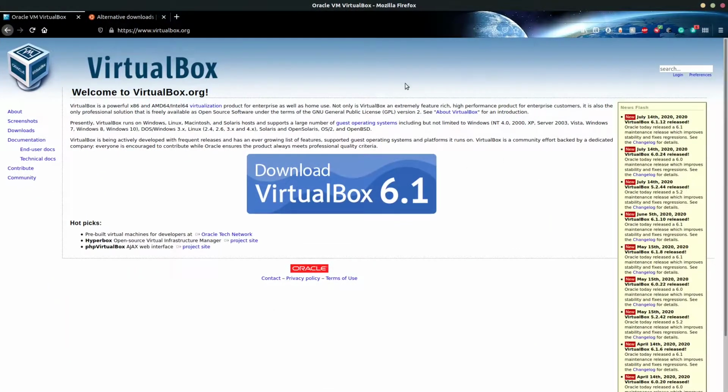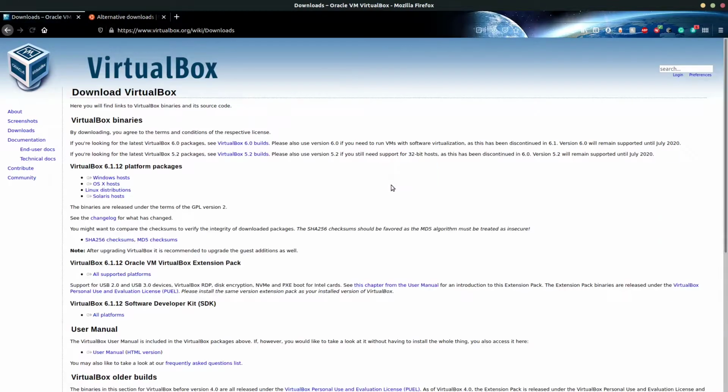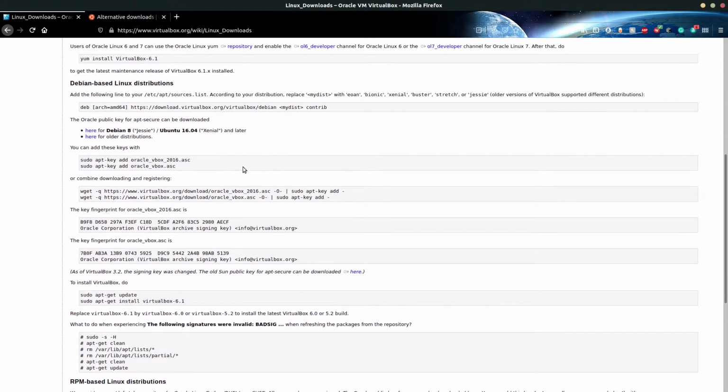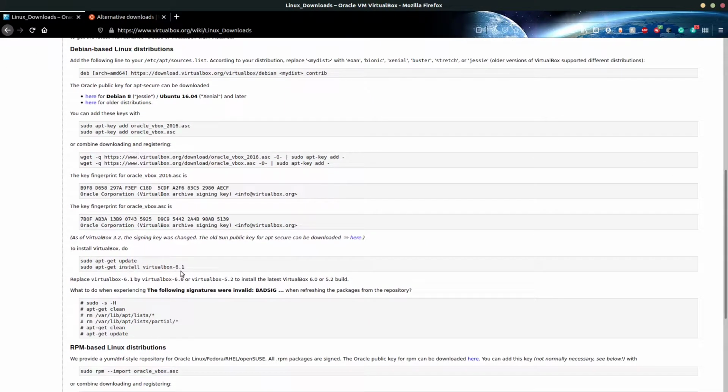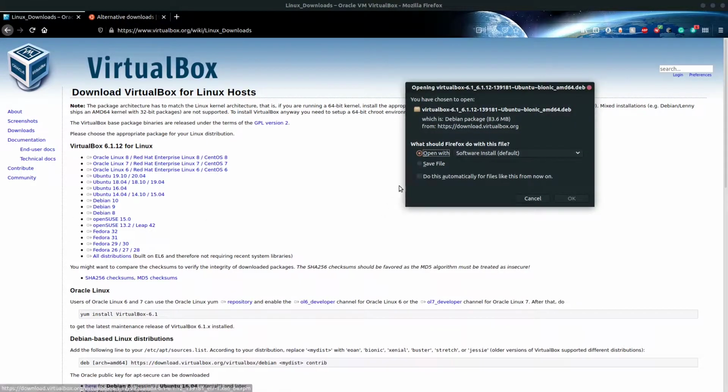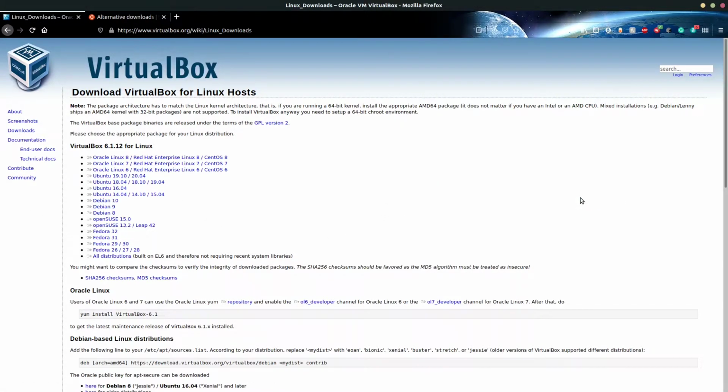So as we're creating a virtual machine and not dual booting, we'll need to install something like Virtualbox. So just press download Virtualbox, and depending on if you're on a Windows, Mac or Linux machine, you can click whichever one. I'm on a Linux machine, so I can press Linux distributions, and if you've got a Linux, then you can do something like sudo apt-get install or whatever package manager you've got. But I'm just going to install it like this and open with, which is fine.